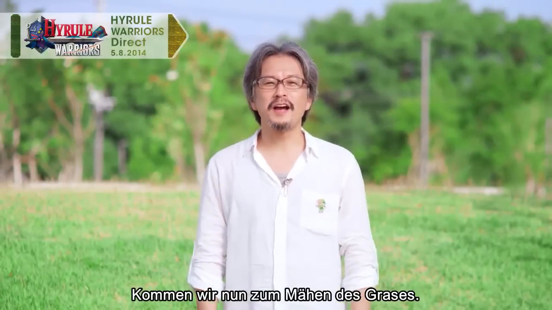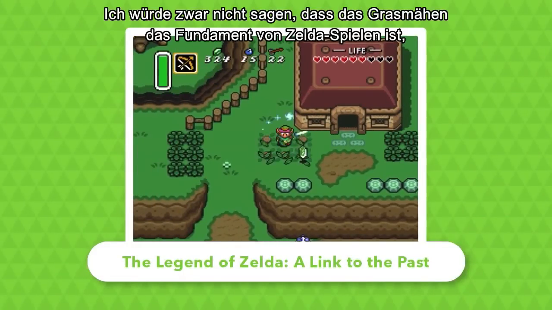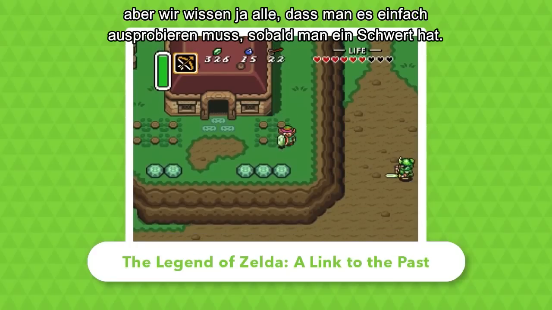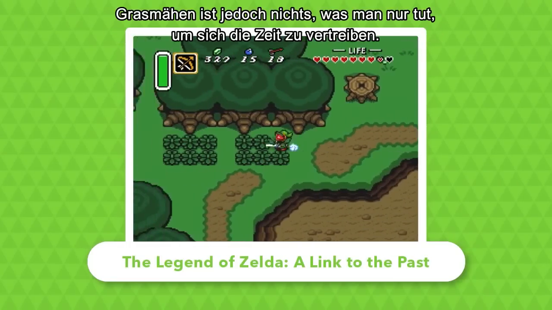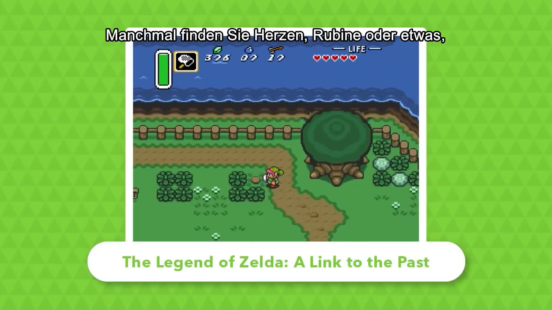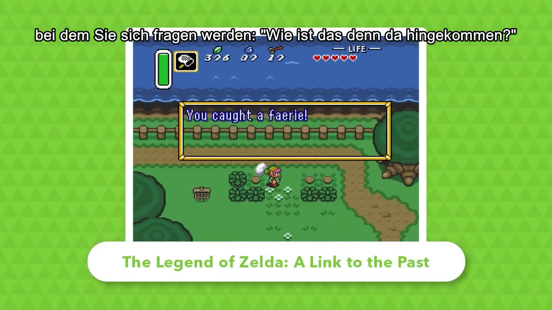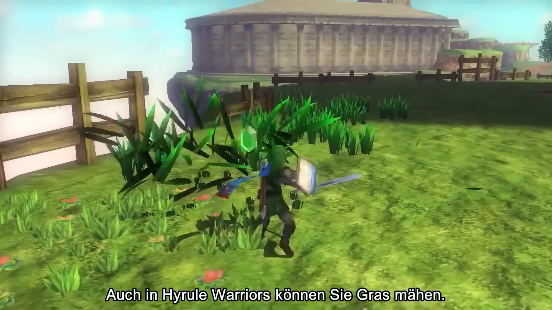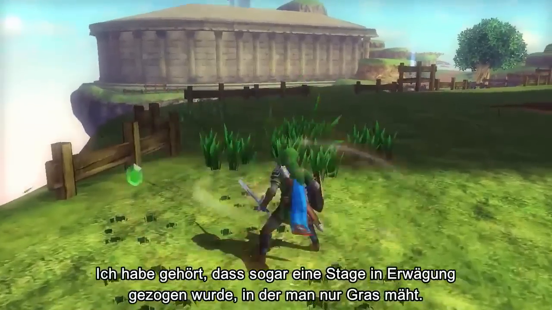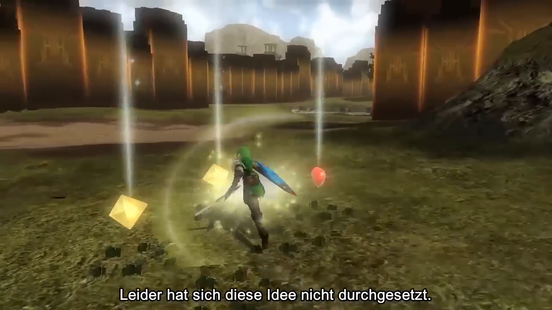Okay, next up, grass cutting. I wouldn't say that cutting grass is the foundation of Zelda, but we all know it's something you definitely try out when you first acquire a sword. Cutting grass is not just some simple action you do to while away the time, though. Sometimes you may find hearts, rupees, or even something that makes you wonder, how'd that get in there? Worry not, you can cut grass in Hyrule Warriors 2. I hear that they even considered adding a stage where all you do is chop up grass, but unfortunately, that didn't make the cut.